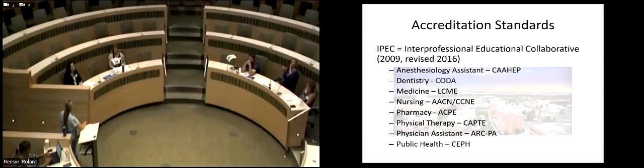So there are standards, meaning you can't be accredited, i.e. you can't really be a school that has students coming and graduating from them without meeting some standards around interprofessional education. So that's part of the great news. And there was a fair amount of momentum happening before this, but some pretty crafty negotiated work to get this done. And they said, here's what we think competencies are, and we're going to make sure they become part of our accreditation standards. So it was a good effort, and that means that the schools need to be a part of it.